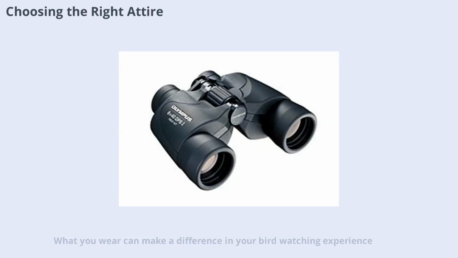What you wear can make a difference in your bird watching experience. If you're heading into green areas or forests, wear shades of green to blend in. In dry grasslands, browns work best. While camouflage isn't necessary, it can help you get closer to birds without disturbing them. Don't forget a hat or cap for sun protection and sturdy shoes to guard against thorns or insects. In wet areas, waterproof sandals are practical. Always carry a rucksack with essentials like snacks, mosquito repellent, and sunscreen.